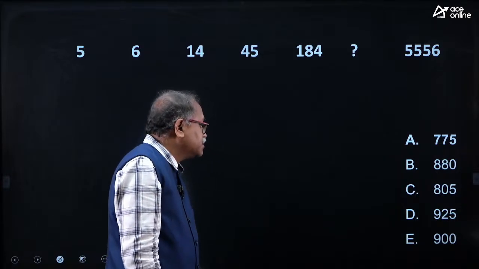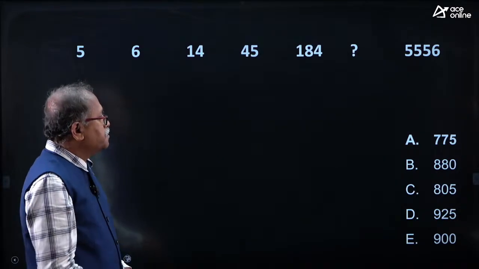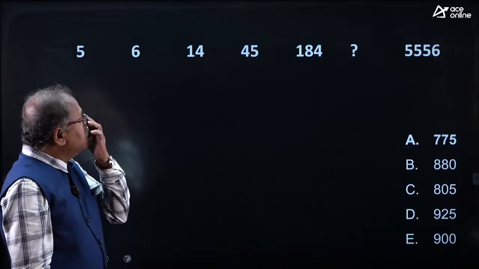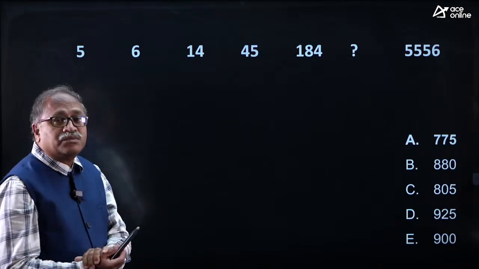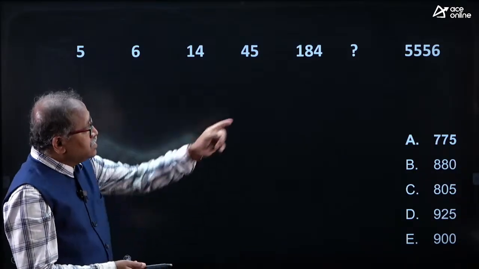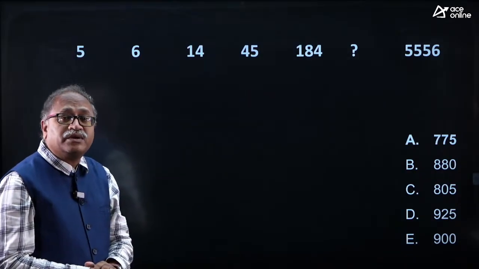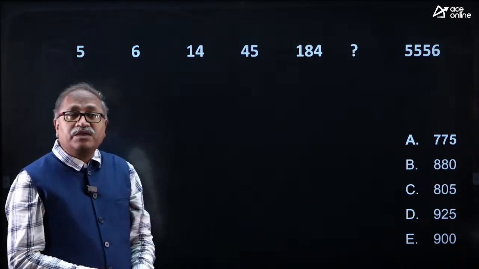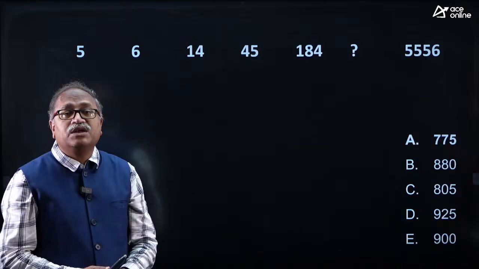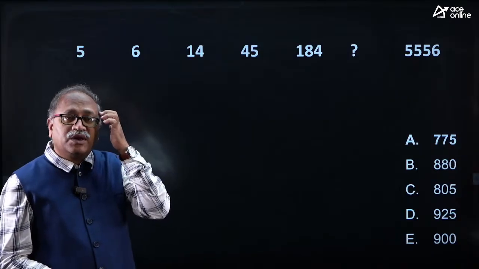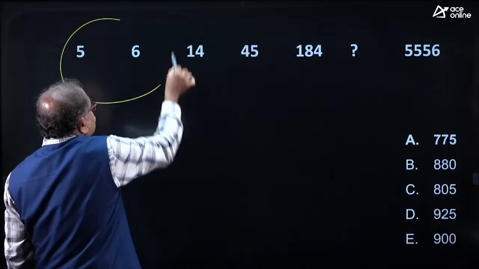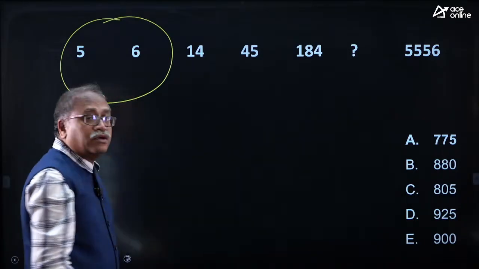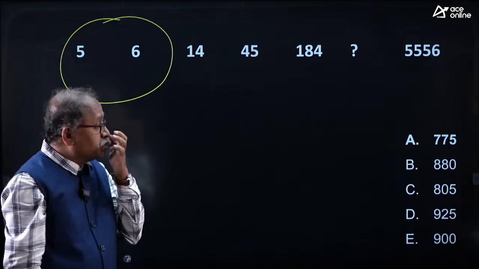Come on, friends. If you ask me, Narendra, if this kind of question comes in the exam, what do you think first? I see the last number, 5555. From 180, after one step, it moves on to 5000 plus. So, purely multiplication. Once the thought of multiplication comes, then I will focus on this number into 1 plus 1, and that is how I will start the whole calculation.